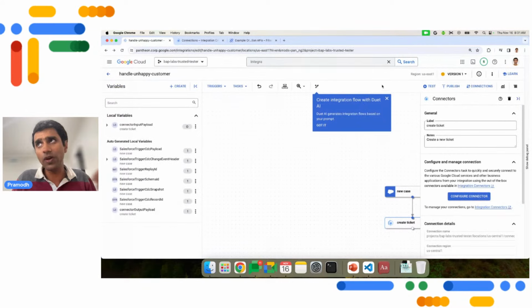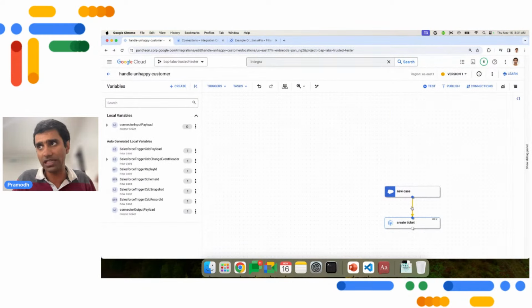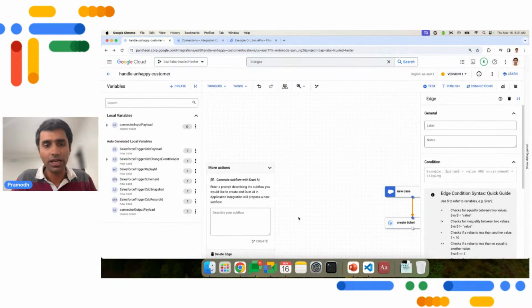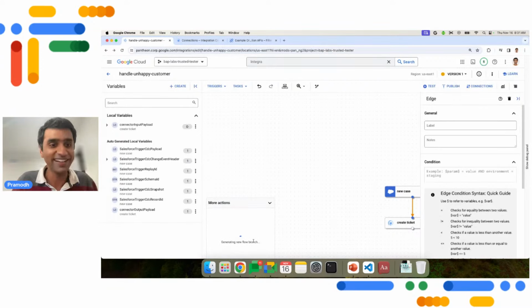As I said, it is not only at one-time generation. You could use it in various places. For example, I want to extend this. I could give additional prompts for it to do it. Like, for example, I'm going to say, because the customer is unhappy, like they are complaining, I'm going to order a free meal from the restaurant, right? Like that's one of the things which I'm going to do.